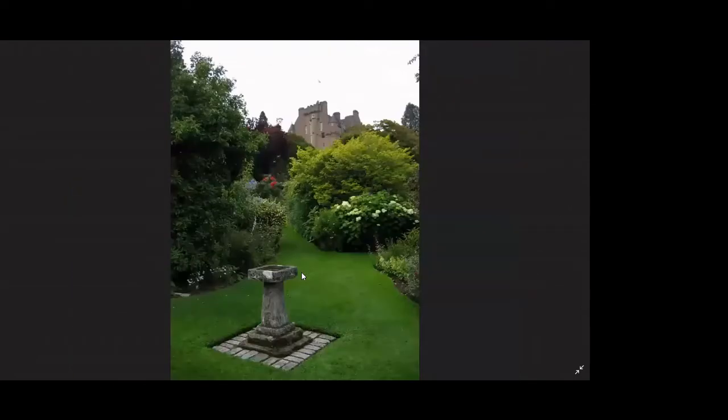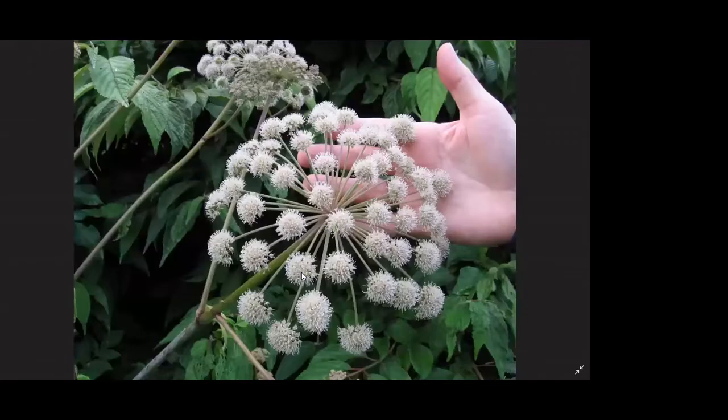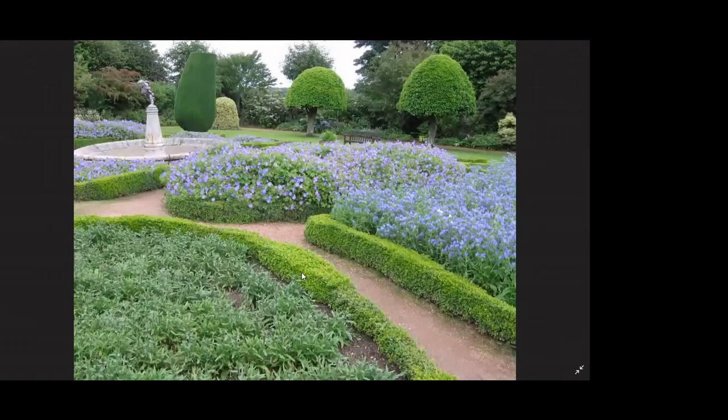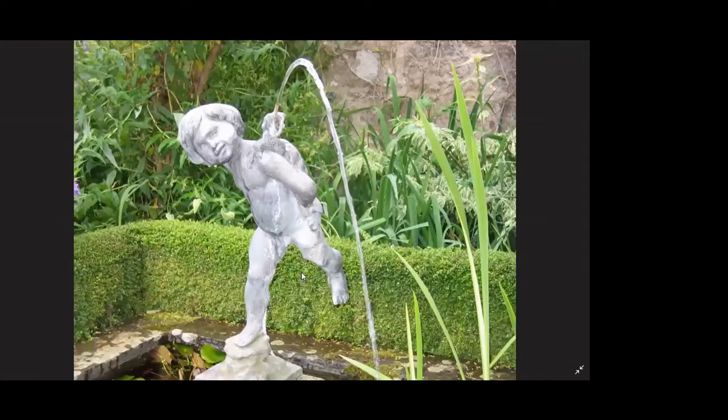And this was, of course, a Scottish baron, and it's a part of the aristocracy. And therefore, this was extremely well financed and well developed. And now it's nice that it's open to the public. So well worth a visit. Antiques Roadshow, by the way, used this as a location for one of their broadcasts.